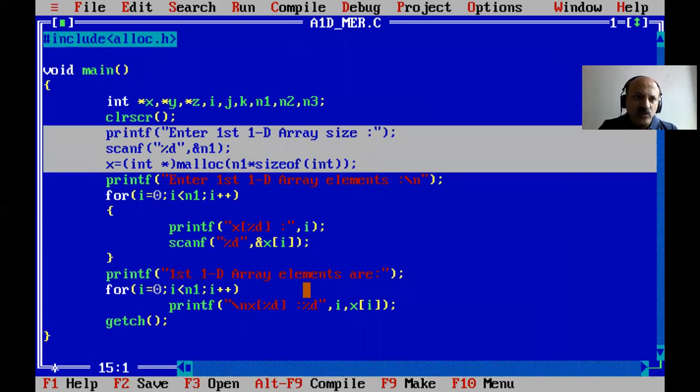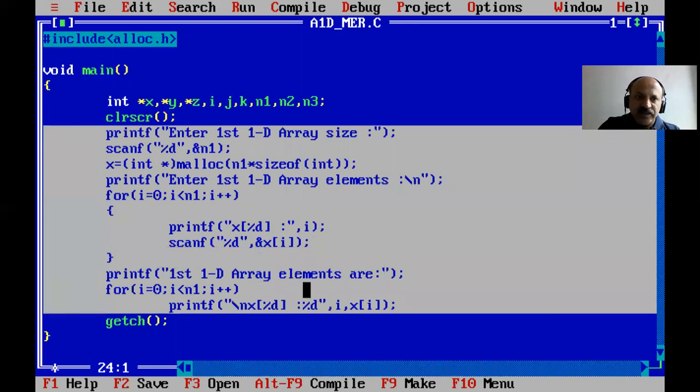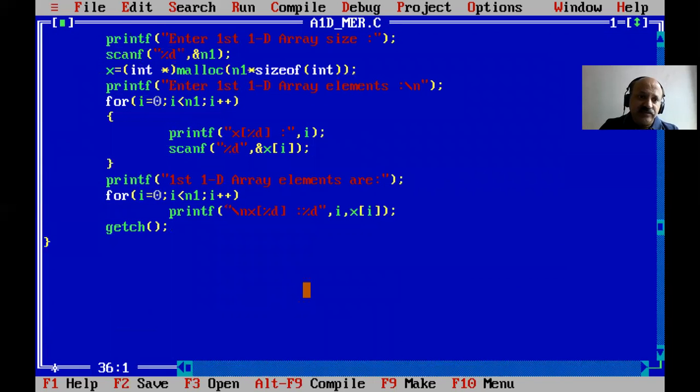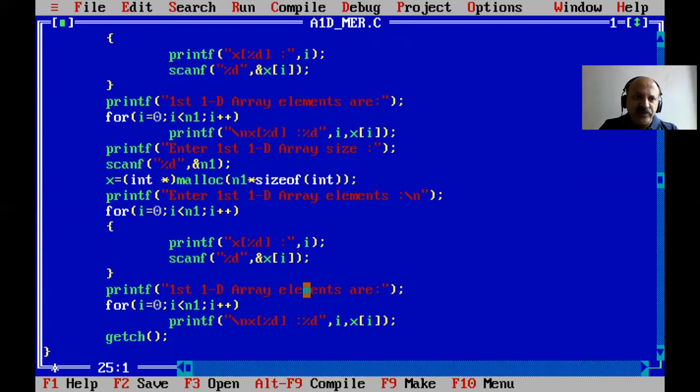And now I copy this whole part, so we can use it as a second 1D array. Here, the first 1D array scans and prints perfectly. Now we turn to the second, so I use y, and here that is the second 1D array, and its size we can scan as n2, and here we also use n2, and here I use calloc. First we used malloc, and here I use calloc, with only the comma operator.